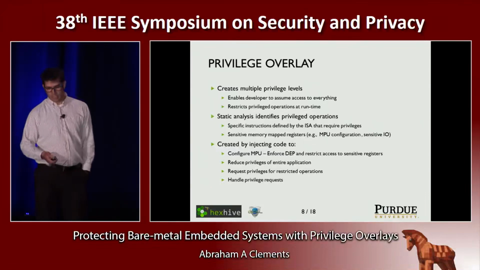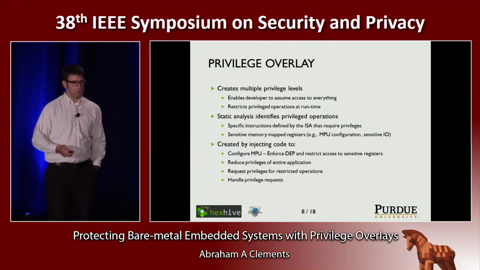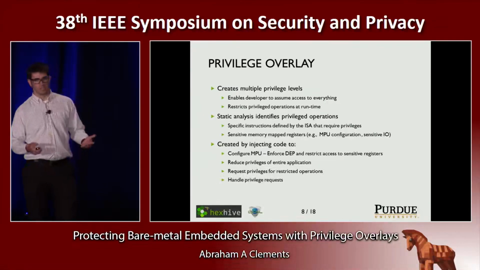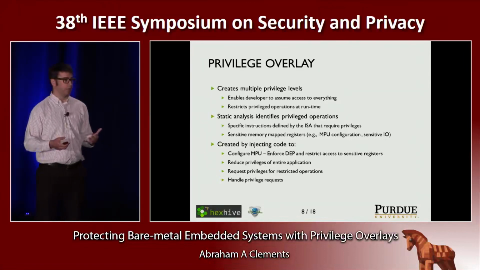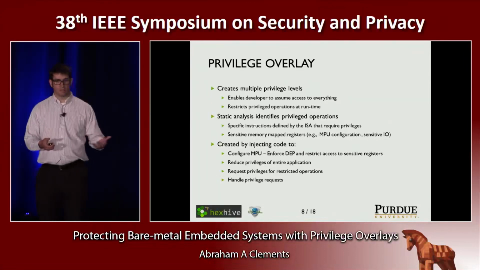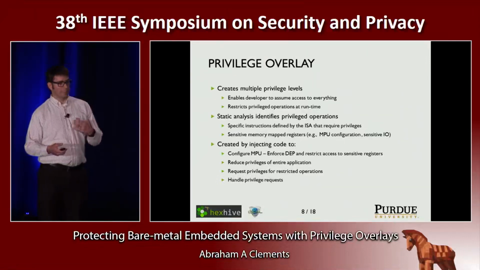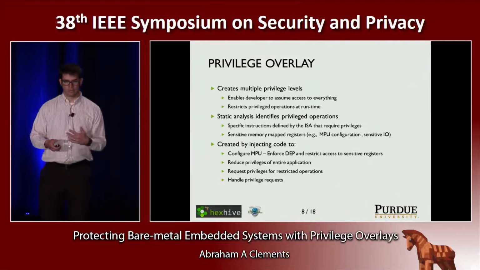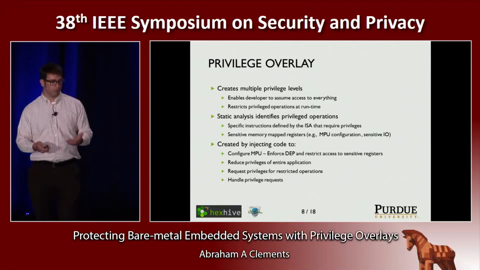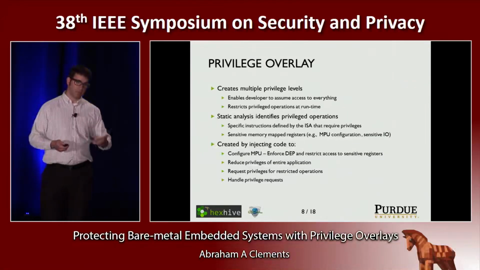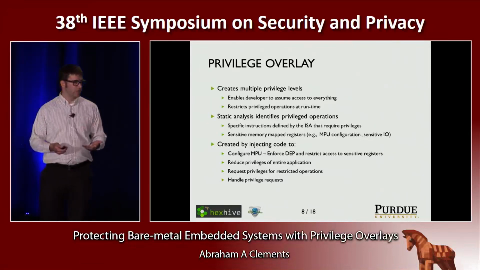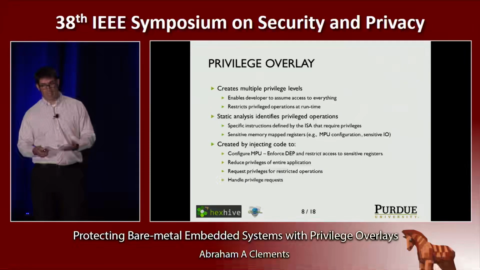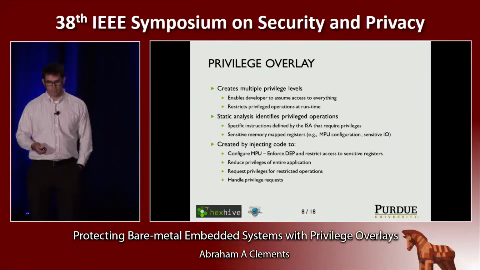It enables the developer to assume access to all memory locations. So as the developer is developing an application for these systems, this application has to manage all the hardware. It needs to be able to access it. But for security requirements, we need to restrict access to some of this so that it's not trivially bypassed. For example, the memory protection unit. If the developer enables it, but we leave everything as privileged, then it's easily turned off. However, this one application has to be able to enable the memory protection unit.